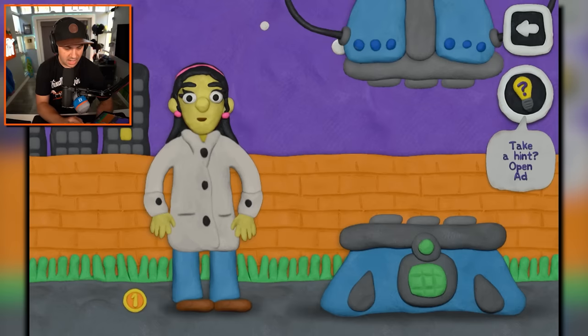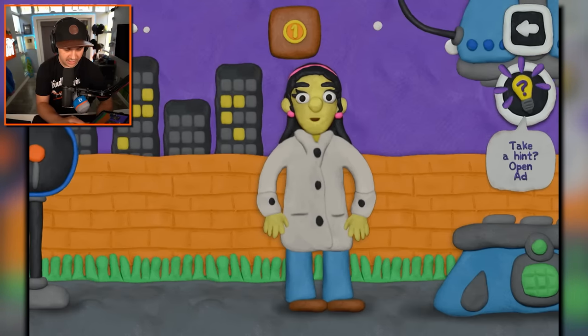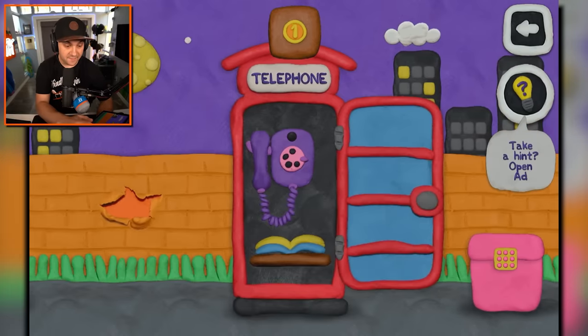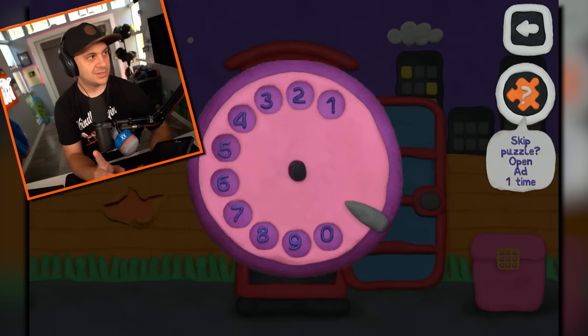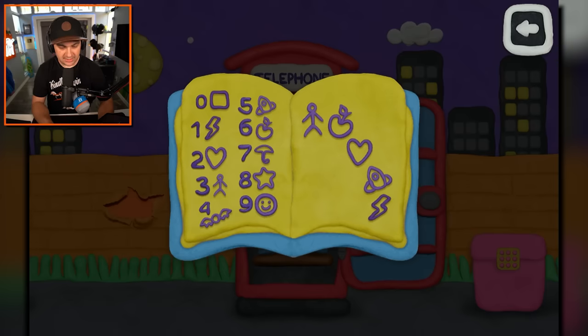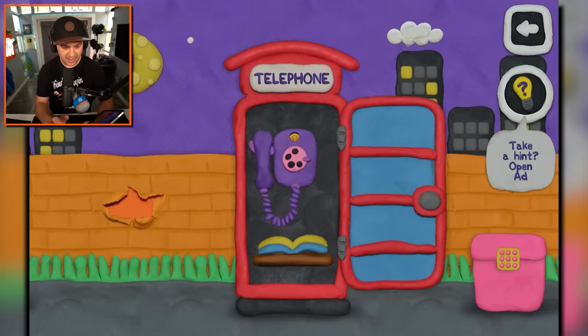I just found a coin in her pocket. What do I do with this thing? Put it in the phone? Here's where that number comes into play. What was it again? 3-6-2-5-1. That's who I'm calling.